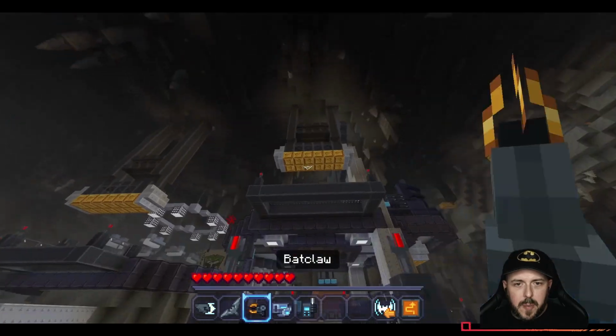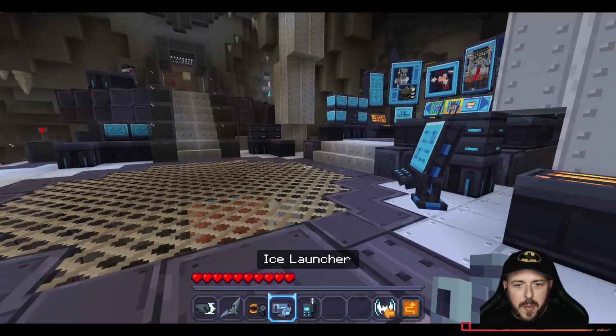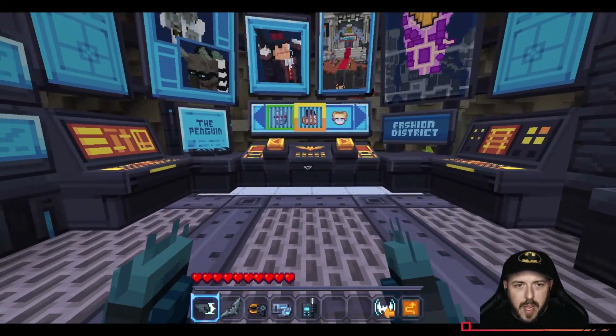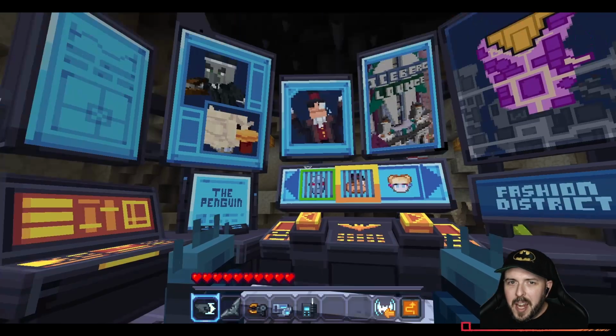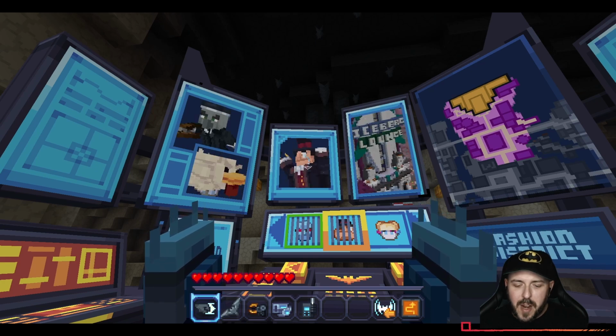Now let's go back up. I think I'm finally starting to find my way around the Batcave a bit. So that is us done, and we are about to move on. That was fun. A little bit easy. I think there might have been a bug there on a penguin, but we'll take it this time. Right, see you in the next one. Game over.